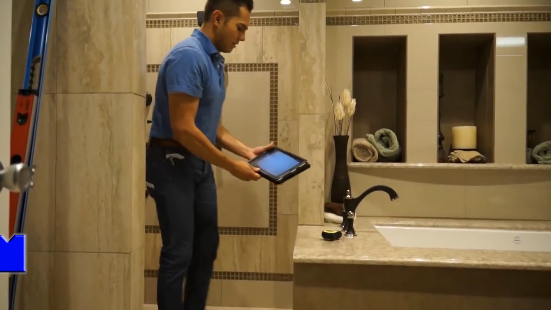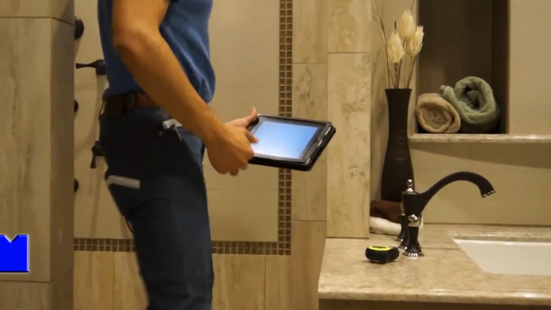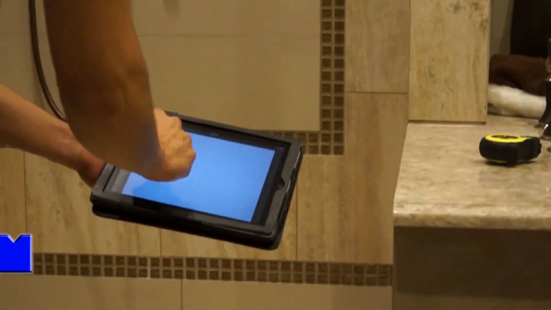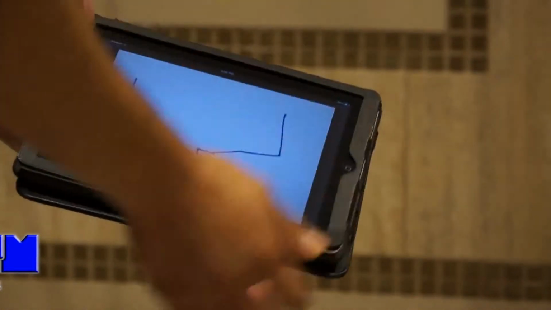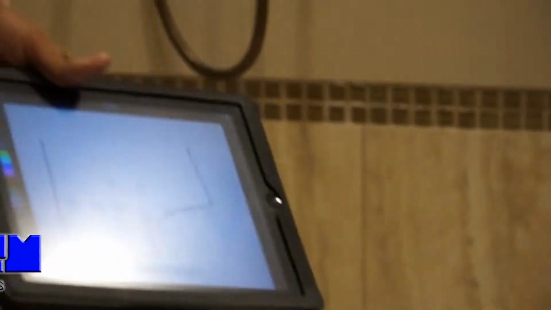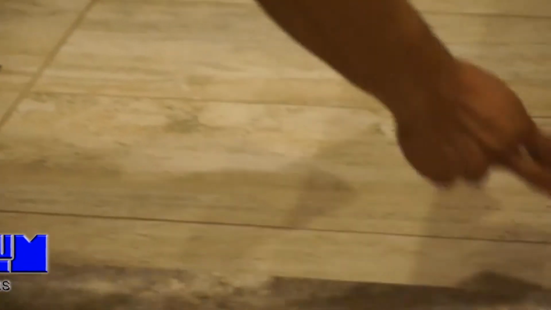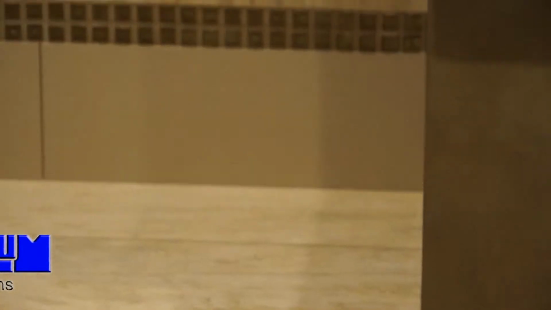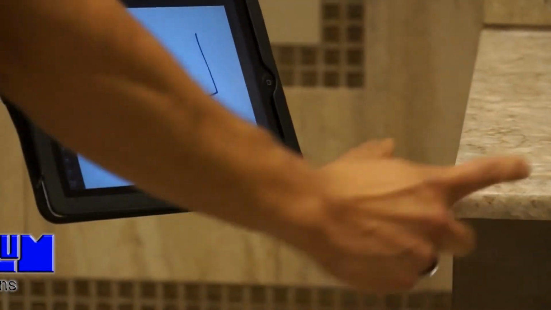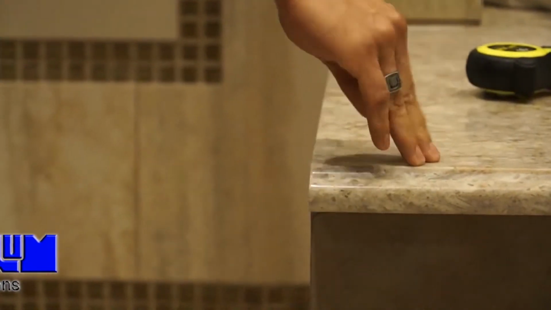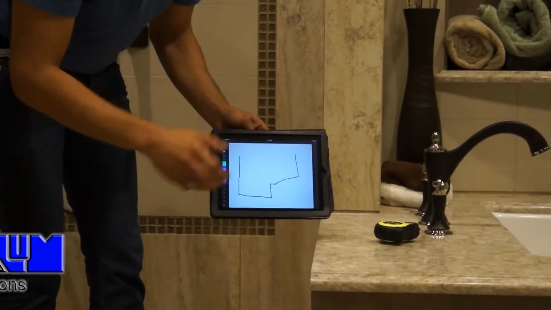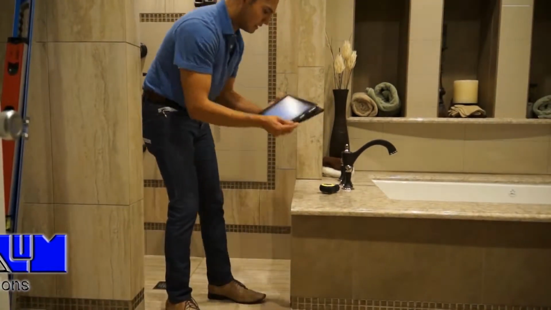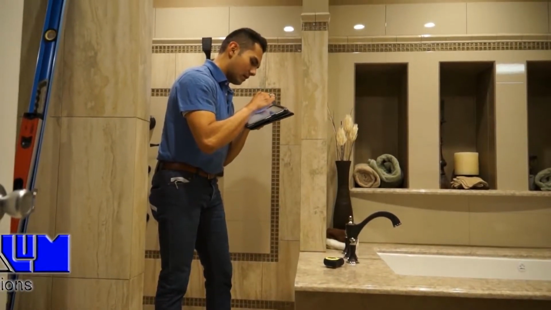So what I'm going to do now is take my measurements and make a drawing to represent the shower. This measurement here is the wall I just measured. This line represents where the door will go. This line represents the small wall. Then here we're going to have a small glass panel and another here and here. So each line here represents all these angles. So we said this line was 78.5, so I'm going to write 78.5.